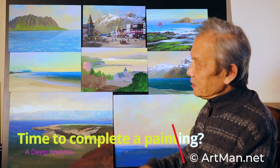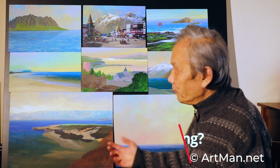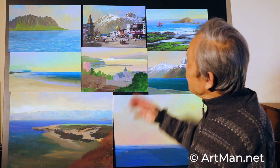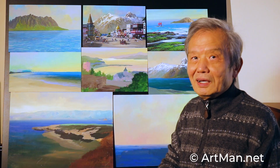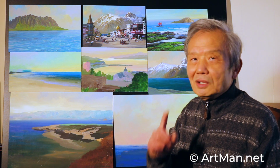It is finished. Usually, for a big size painting, I need a lot of time to finish the whole painting. Sometimes 3 months, 4 months, half a year. For a small size painting like that, usually it's about 10 days. I want to make it perfect. It's not just one time I can touch it. I need to cover it and try another way. It needs time. That's why usually I need more than 10 days to finish one, even though it's a very small one.